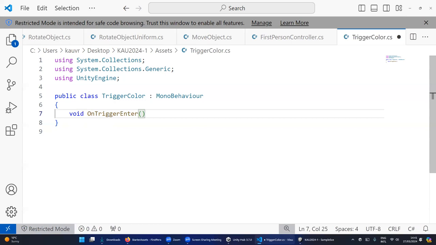In order to trigger something, I need to touch the trigger with an object that has a collider. So it's a collision always. Two colliders collide, and if one of them is a trigger, it triggers this OnTriggerEnter function. The function has one parameter that tells you what collider actually hit it, so that you can get the information of what entered the trigger. We need to specify that in the function definition.